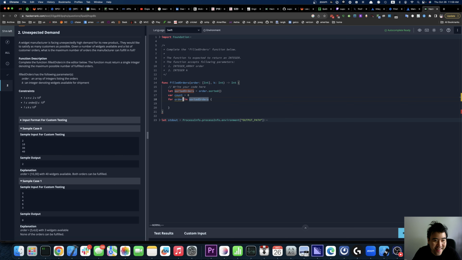So we need a sum, of course. So sum equals itself plus an order, and if sum is larger than k, it could be larger or equal to, depending on how you read the problem.